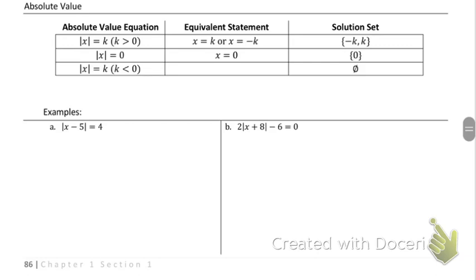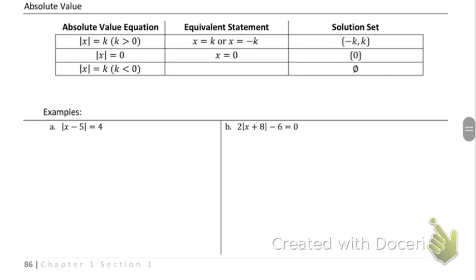When our absolute value equals 0, there's just one answer. That has to be just 0. And finally, if your absolute value ever equals k, where k is a negative number, if I put that on a test or something, you just put down no. You can't do it. An absolute value can never be negative. So if I say the absolute value of x equals a negative 2, you can't do it. Don't try to solve it, because that's a waste of time and you lose a bunch of points on the test. Absolute values can never equal a negative number.